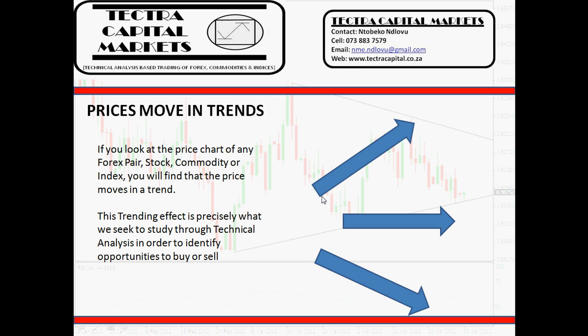So the market will either be moving in a trend which is moving in that direction, which is up, and it's called a bull market, or it will be moving in a ranging market, which is really a price that is moving sideways. There's not much change in the price, or the price will be moving down, and that's called a bear market, when prices are changing dramatically in the downward direction.